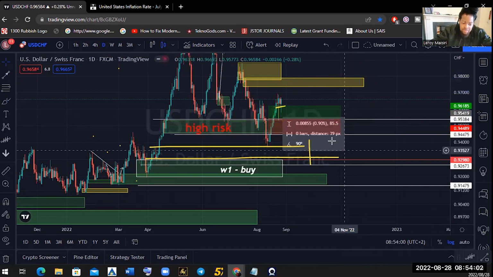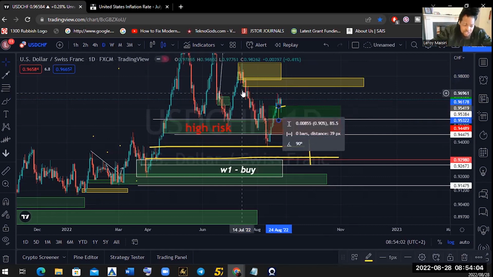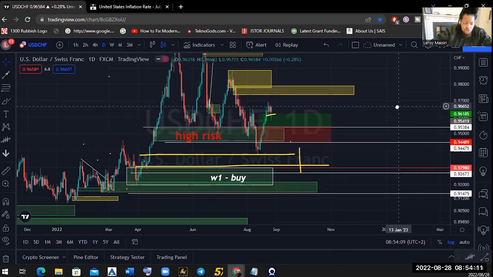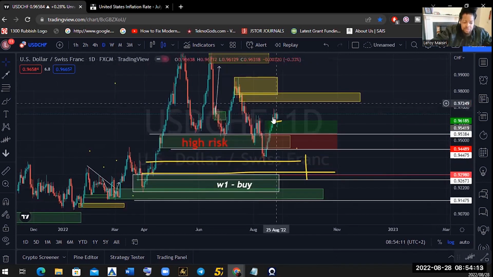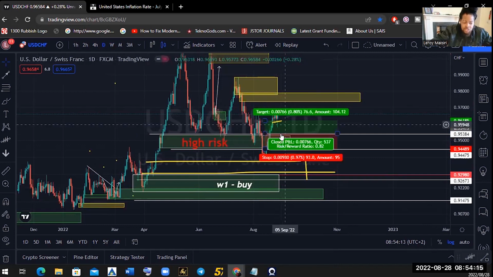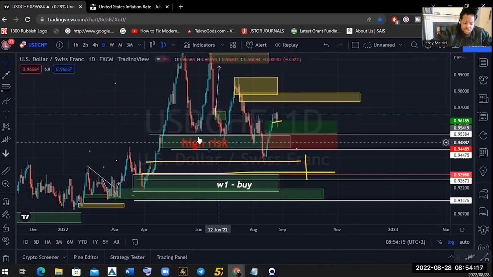Because I've got a lot of supplies marked up, and we're literally sitting on top of another supply, because all these are bearish engulfing patterns, and not all of them will be equal. Sure, not all of them will work out, but honestly speaking, where do we expect it to go? All right, so this high risk zone that we spoke about, I explained to you why. You can see when I say a high risk, I mean it, man. Markets will break through. It's that glass effect, right, that Cyril was talking about.